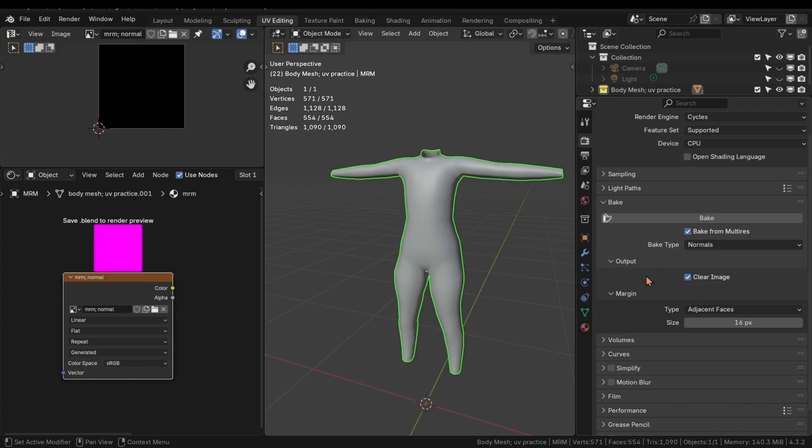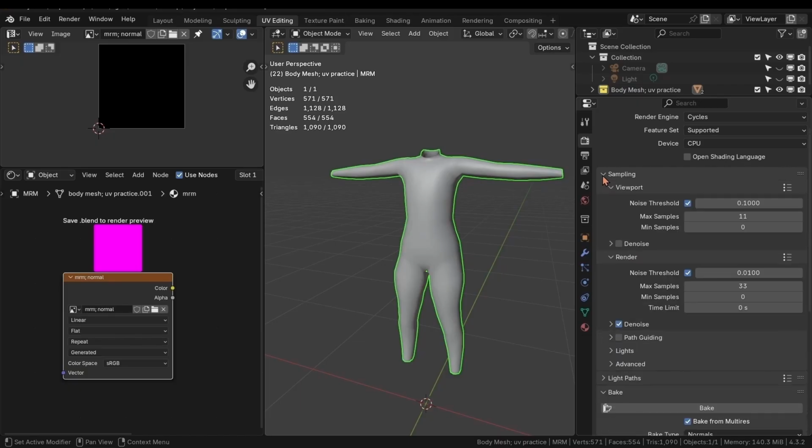And the only thing you can bake from the multi-resolution modifier is normals and displacement. That's it. So with this on normals, I'm just going to leave it there. And then we want to go to sampling. Now for the normal map, I don't think it really matters, but I'm just going to put it at 1. And this is for the render samples, not the viewport samples.